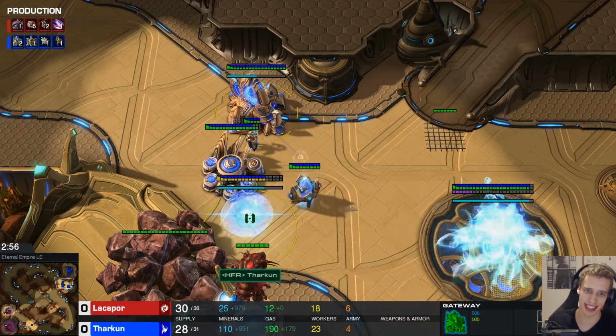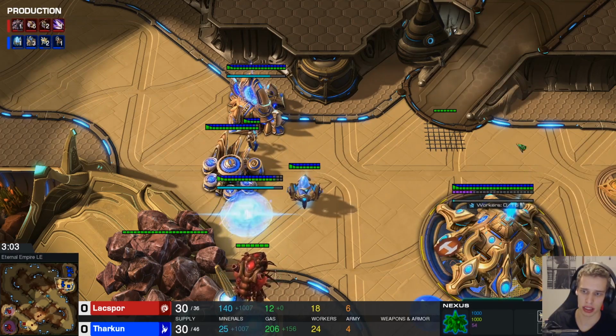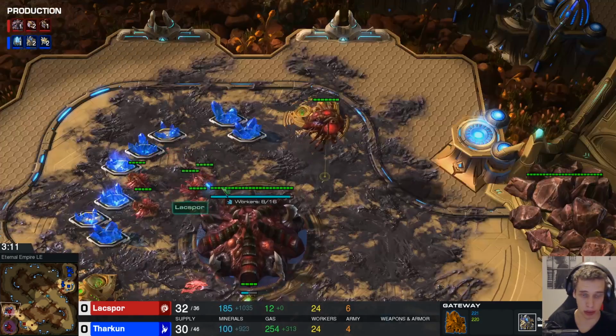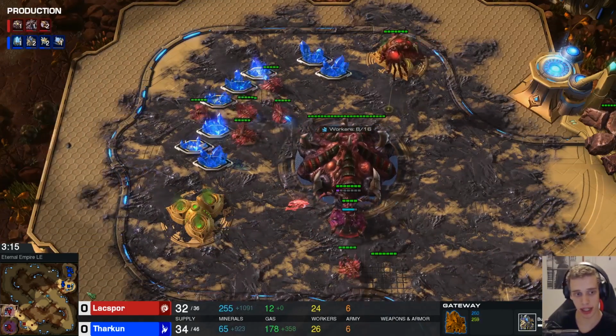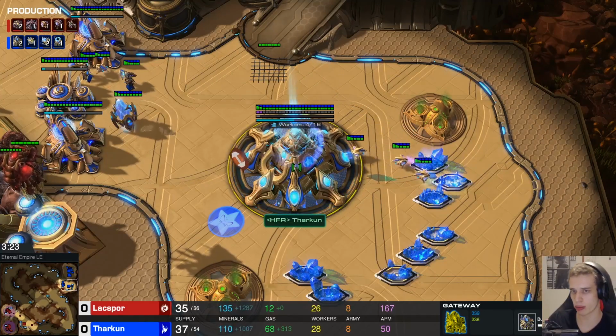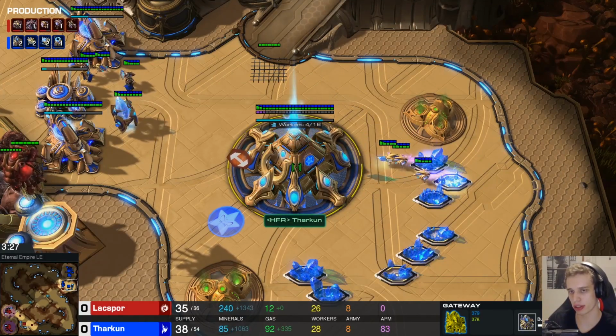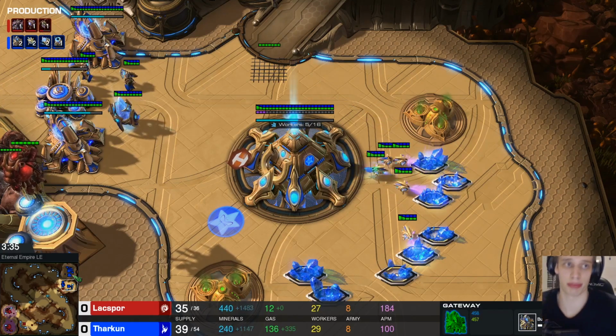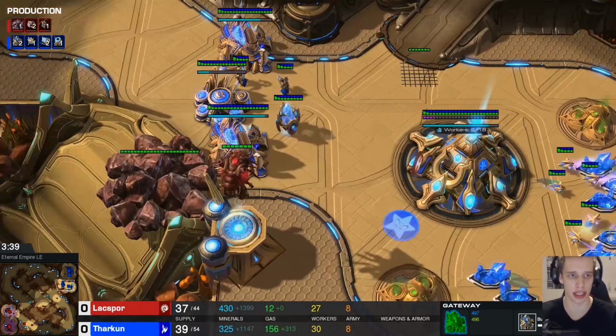Of course, you never want to get a second gateway before attack. Looks like you're going into 4 gateways before attack, which is definitely something you don't want. In PvZ in general, if you want to play optimal, there's really 3 main openers. You got your DT drop, you got your Glaive Adept build, you got your Oracle opener. 4 gate, 2 sentry is not an opener.